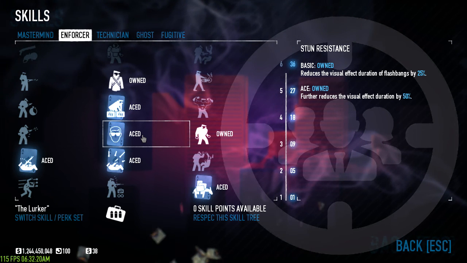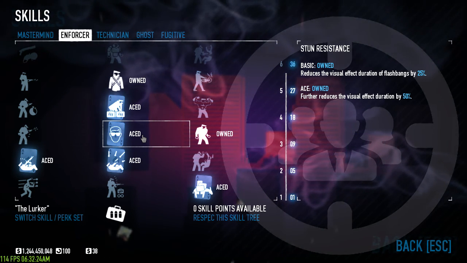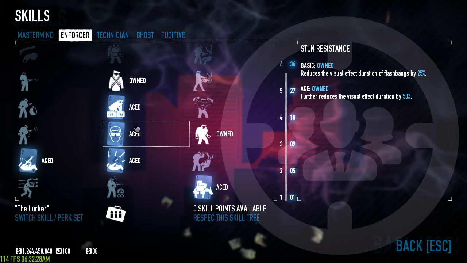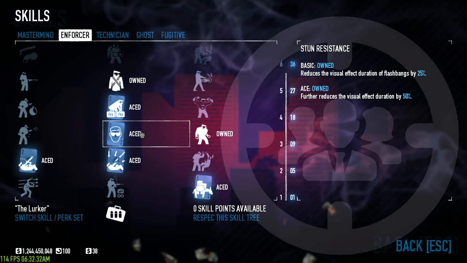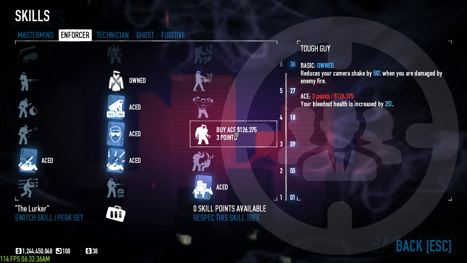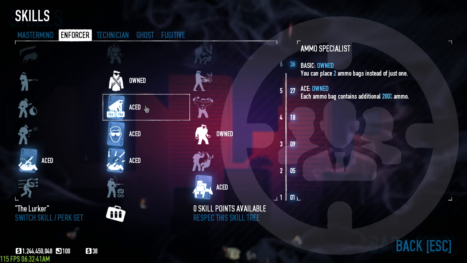We'll be using Stun Resistance, a very important skill for handling the flashbangs. So it's kind of in the meta right now. Using this skill is like a necessity on Death Wish. You can do without it, but it's always better to have it, and it makes you more combat efficient. Tough Guy is just optional to get to the higher tier.